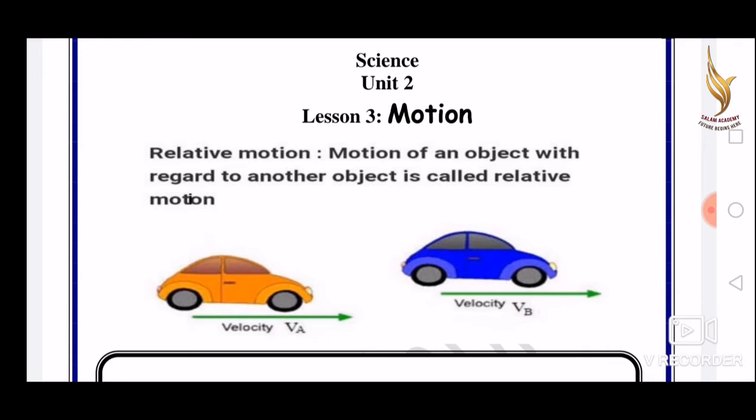Imagine you are in car A, the orange car, and the other car, car B, the blue car, moves forward beside you. You will imagine that your car, the orange car, moves backward. So you feel your motion, forward, backward, or at rest, according to the other object. You feel your motion relative to the other object or relative to a fixed point.